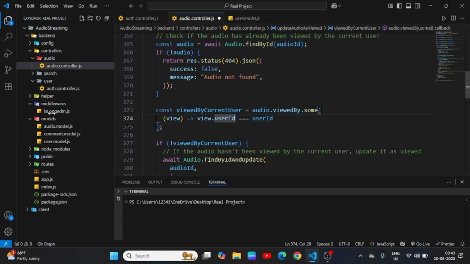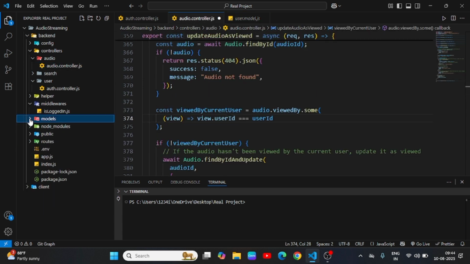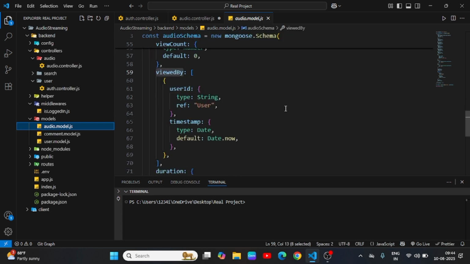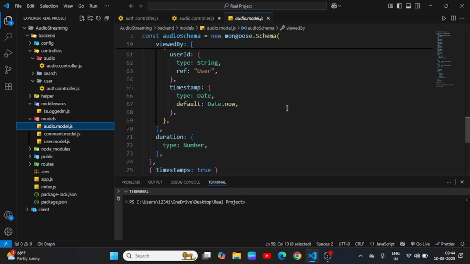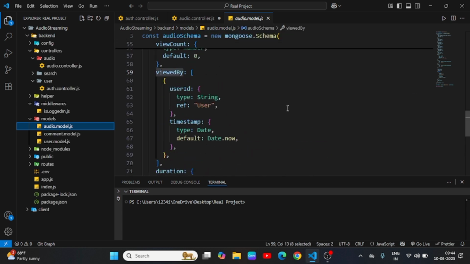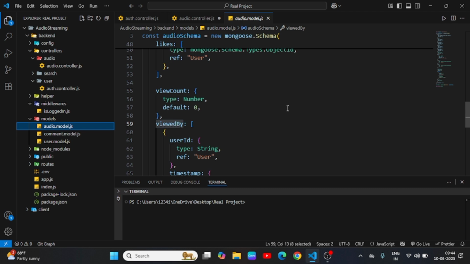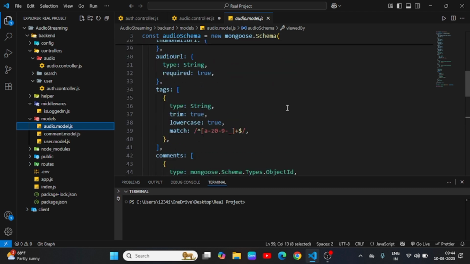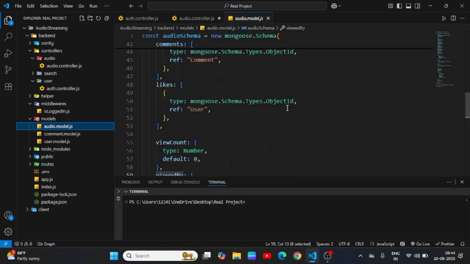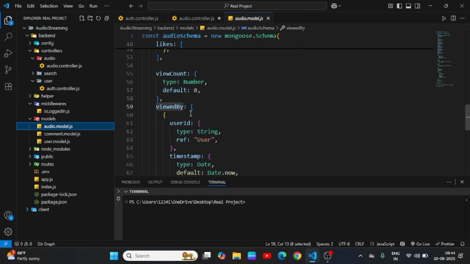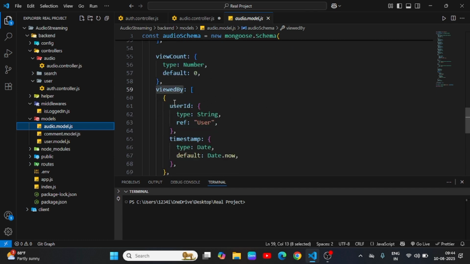Audio model, sorry. Viewed by, okay, user ID. Okay, yeah, this user ID.